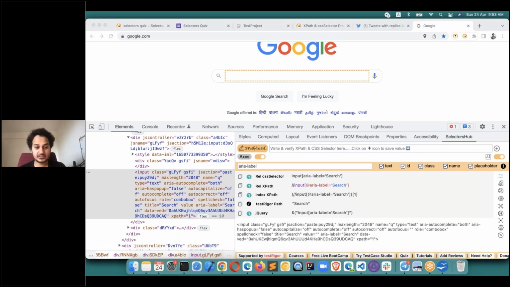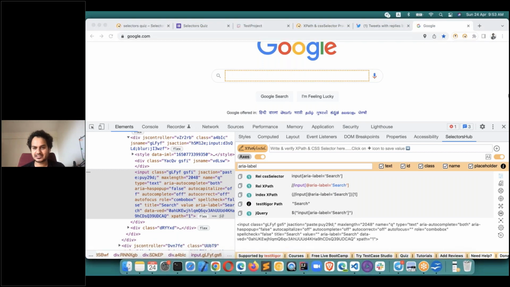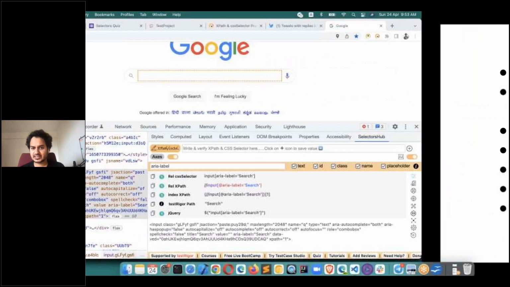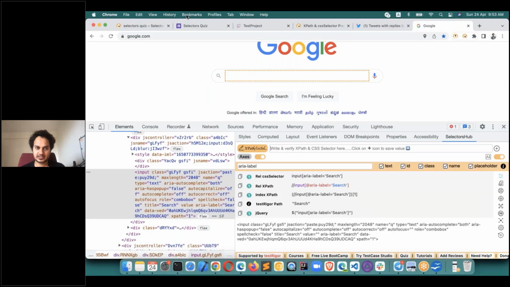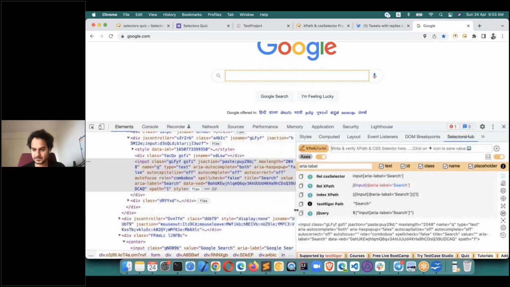Okay, so this way you can generate, and the Xpath and CSS selectors are really reliable with Selectorshub. And that is the reason that millions of people are using Selectorshub today. The reviews, ratings and users all explain that yes, it is being used. Cool. So that's how you can generate the automation script and this complete code from Selectorshub.